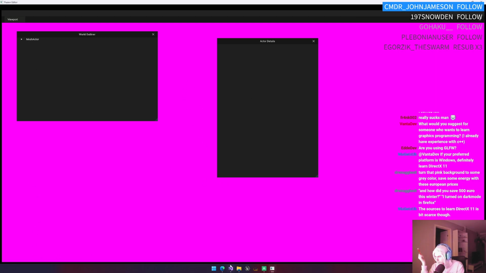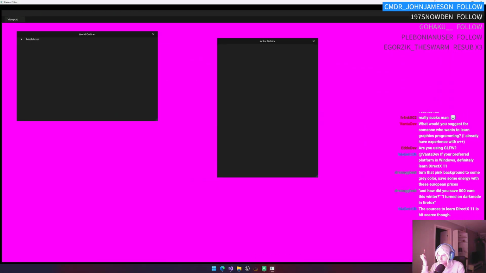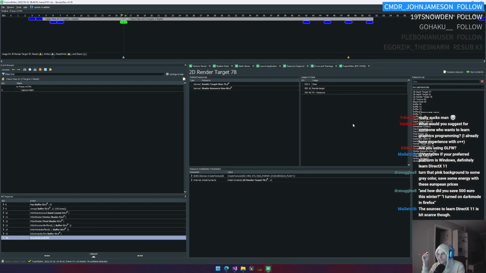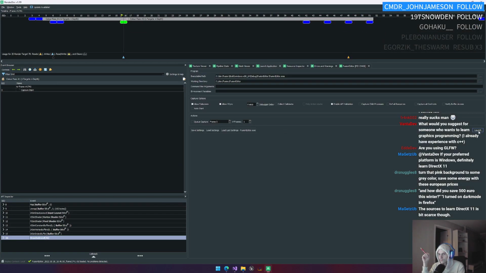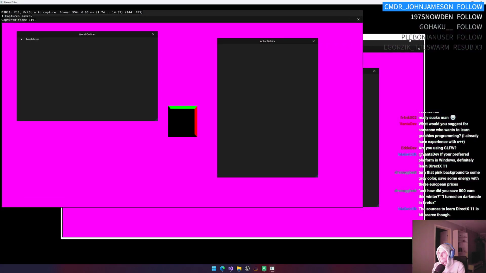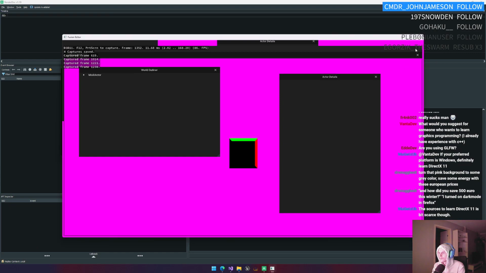It almost looks like the viewport's not being updated properly. It's either the viewport or like the swap chain or some render target. Let's capture that, resize, capture, resize, capture, capture.